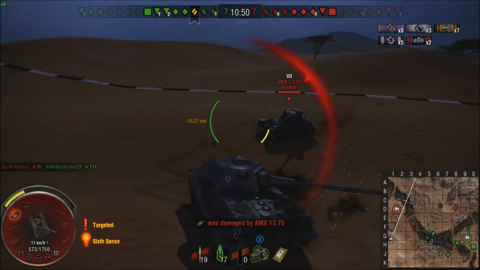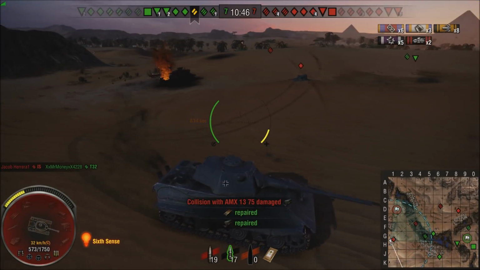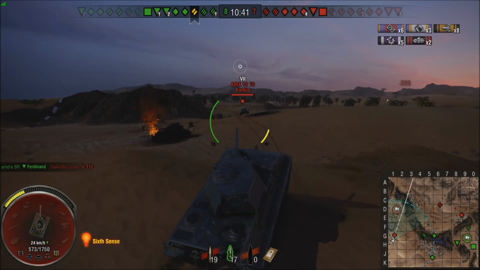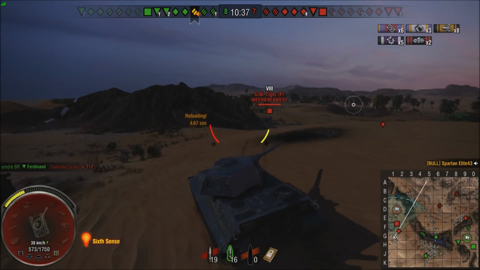So we end him, but then his buddy comes in, this 1375, and starts ruining me. I'm not going to lie, he damages my ammo rack. I try to ram him. Basically what happened was I auto-locked him and was going to shoot him, and when I e-braked, the tank turned the wrong direction on me and it just screwed everything up.